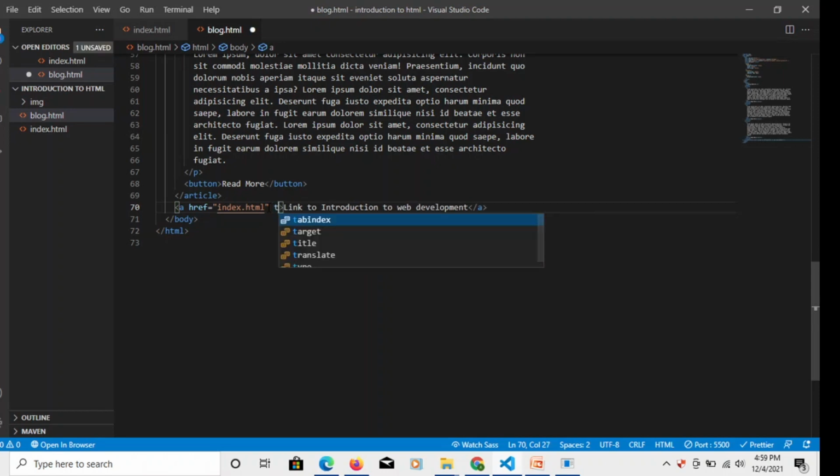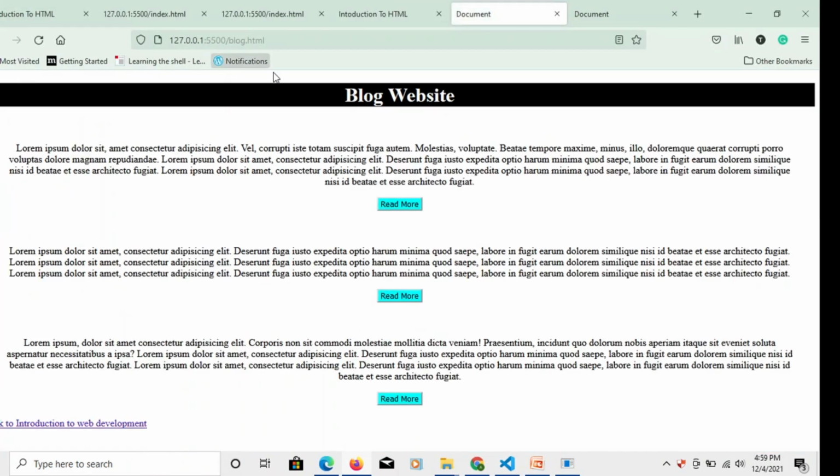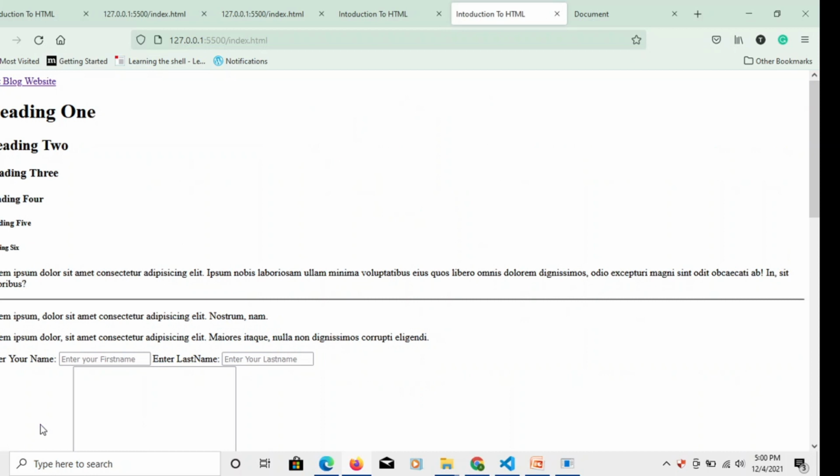So target, no need. So let's just save and come back to our web browser. So let's click this. It opens another web browser, right? And let's go back. It takes us back to our main page.